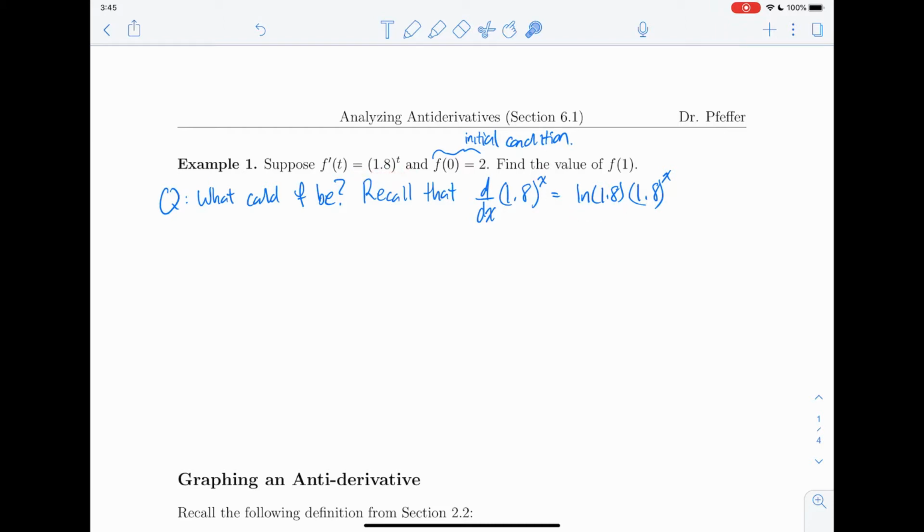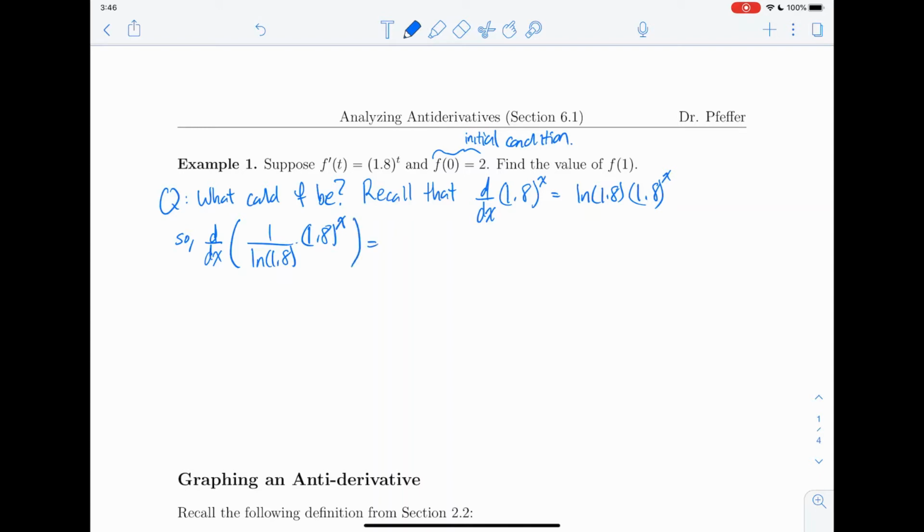But I'm pretty close. Remember that derivatives actually don't change with a constant. So if I would have, for example, divided this right side's ln of 1.8 to the left-hand side, I would have generated a function whose derivative would turn out to just be 1.8 to the x. So that's an observation we can make. Instead, if I would have differentiated 1 over the natural log of 1.8 times 1.8 to the x.